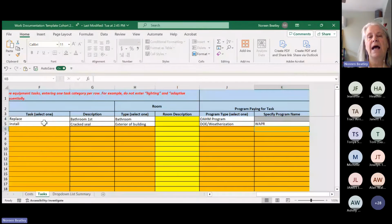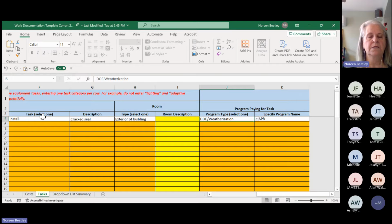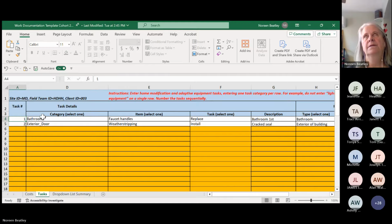Then you're going to go to tasks. You're going to go in and you're going to number your tasks. I will tell you that because this form is protected and you only have a limited number, when you move around, it's not going to let you move around that easily, but you want to come here, you're going to number your tasks. Once you've entered data, it changes it to white. Anything in this goldenrod color, you must enter the data there.